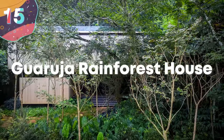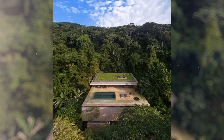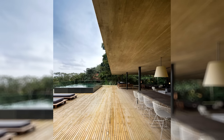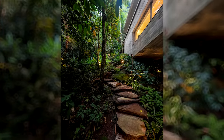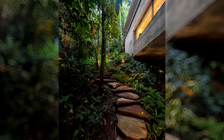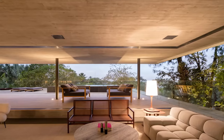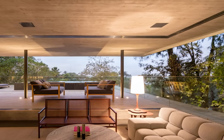Number 15: Guarugia Rainforest House. Where better to kick things off than in the jungle? The rainforest house in Guarugia, Brazil, is the ultimate hidden home and truly a tropical dream come true. It's sitting on the mountainside overlooking the Atlantic Ocean and surrounded by lush and thick greenery on three sides. Designed by Studio MK27, they wanted this home to look like it's part of the jungle itself, and man-oh-man did they deliver on that.